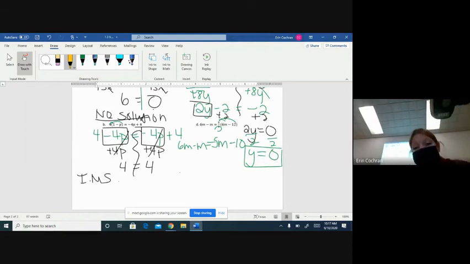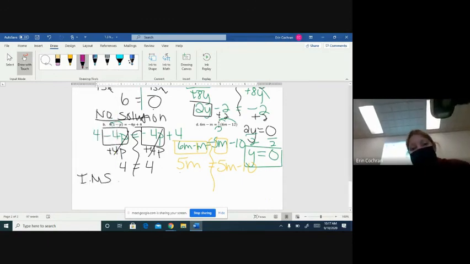All right, now let's look at my m's. We got lots of m's. We got 3 of them. 6m minus m. That's on the same side, isn't it? So just subtract it. What's 6m minus m? 5m. Remember, there's a coefficient of 1 in front of m. Equals 5m minus 10. Okay.